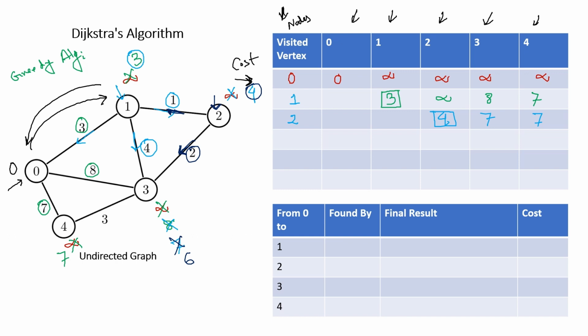Again, another improvement for finding 3. So we're going to update our table with the 6. And between these two numbers, obviously, we're going to visit 3. This is more efficient. So we'll be visiting 3.